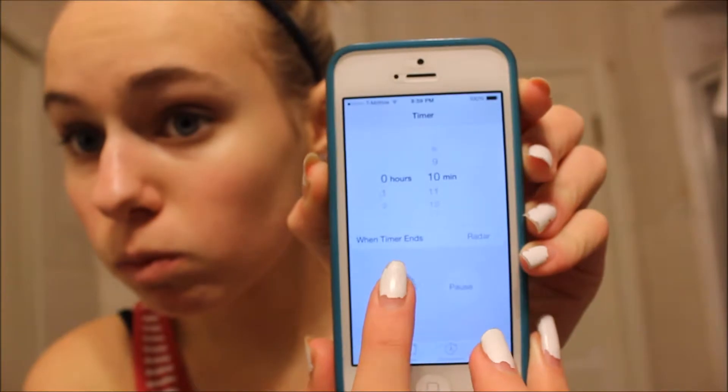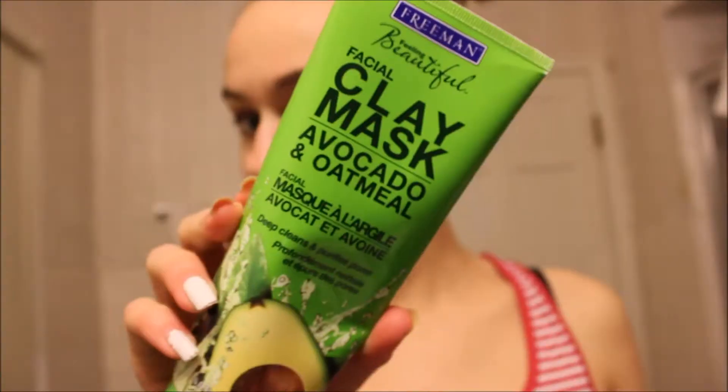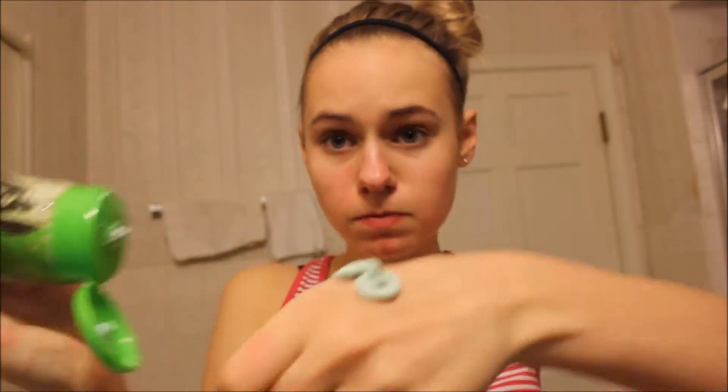I look like a monster and I usually leave that on for about 10 minutes. So during that 10 minutes I like to do a face mask. I just take a damp washcloth to wash my face. This is my all time favorite face mask so I normally use this one — it smells amazing and it's really moisturizing. I just take that and apply it all over my face, making sure I'm not missing any spots.